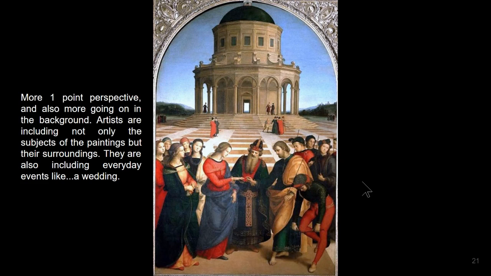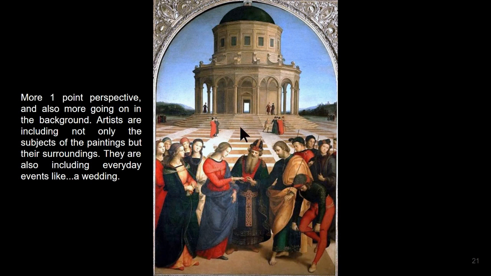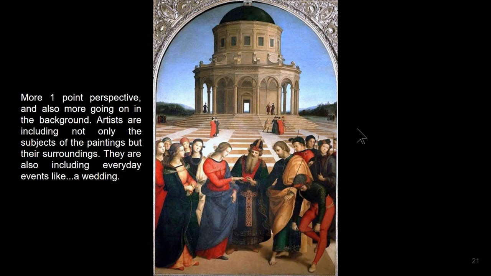This is another painting of Raphael of a marriage. You can see perspective here where the people are small in back, large in front, right? That's very realistic. Again, using 1-point perspective, all of the lines converging on 1 point on the horizon. We have something called humanism, a school of thought that's called humanism happening during this time. And humanism is the philosophy that looks at what humans can do, like the full potential of what human beings can do. And in this case, in painting and sculpting and things like that.